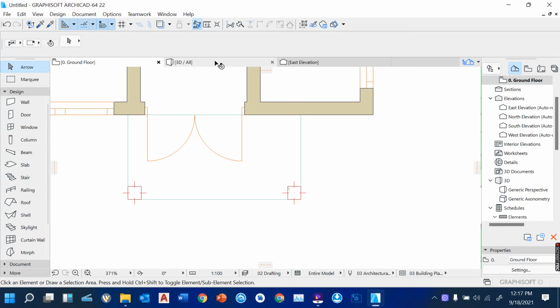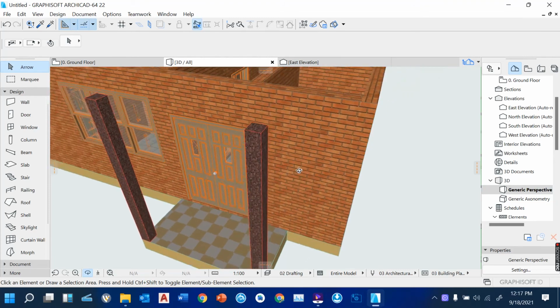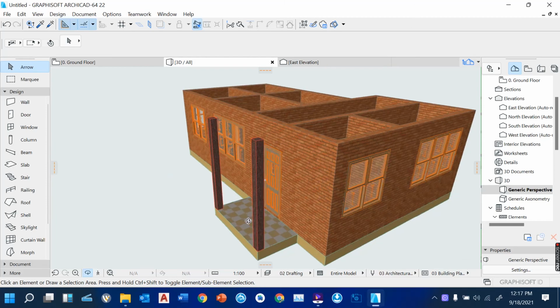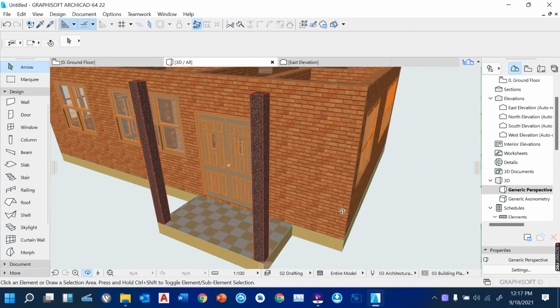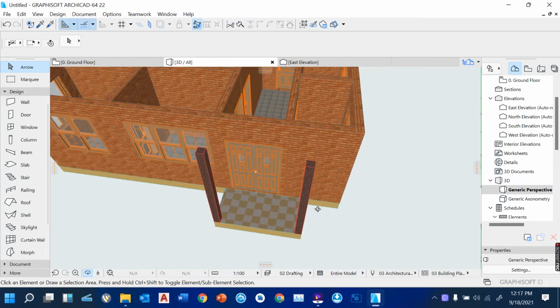So when you come to 3D, you can double click. When you view, you'll see your columns has been placed in front. So this is like our entrance.